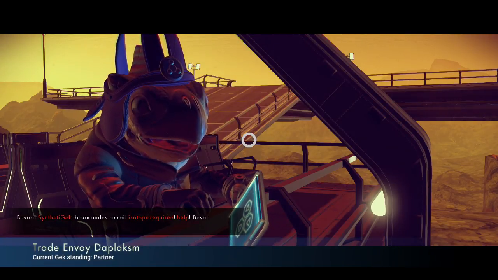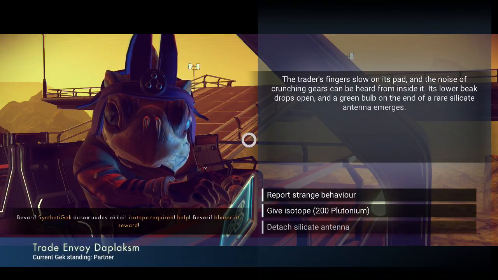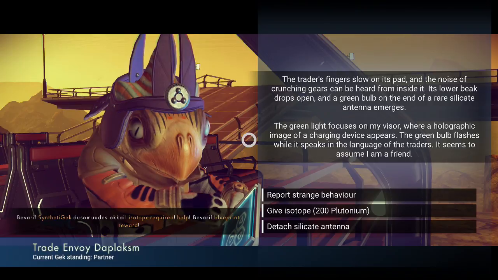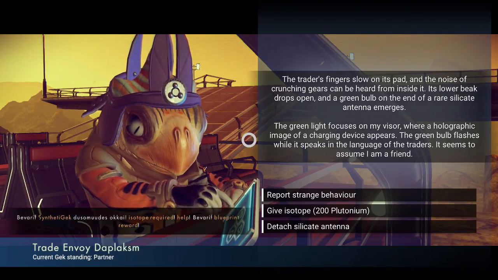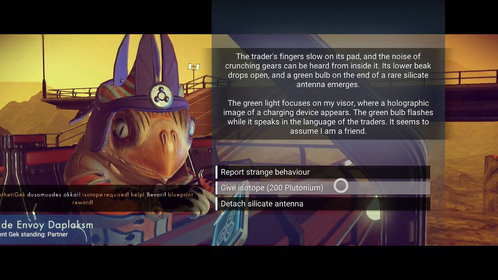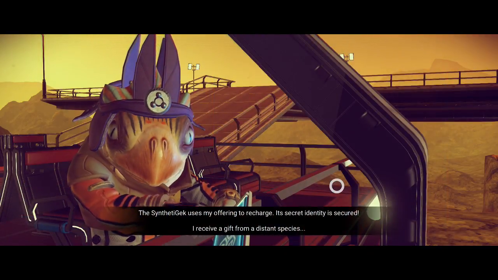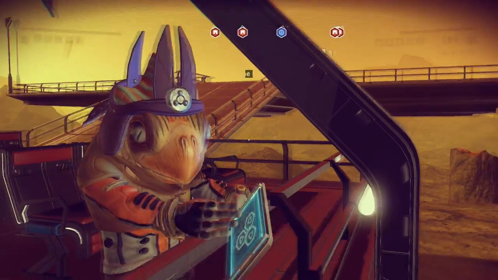I'm going to be hanging out here quite a while until we find our ideal ship. What we know here is the text, which I'm not sure is English anyway, so that's not really translated much for us. Isotope required, help, blueprint reward. Okay, so if we give him isotope, it's going to give us a blueprint. We probably could have got that much even without it. So we give him 200 plutonium. That's all my takeoff fuel, so we're going to be staying here for quite a while by the looks of things.